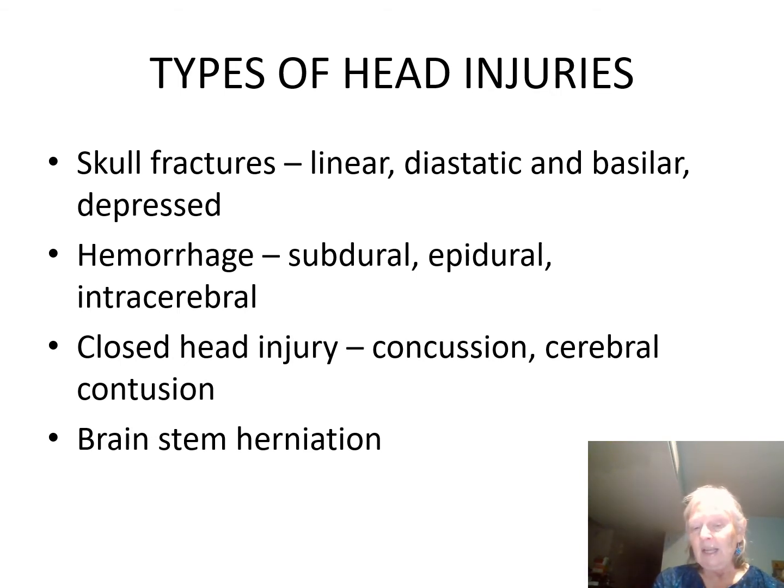When the brain is injured, there's no room for the brain to expand or swell. And so what happens is it's going to be pushing up against the skull, and when it does, it's going to cut off the blood flow. It's going to cut off the flow of cerebral spinal fluid at that particular point. Once it's done as much of that as it can do, then it has to continue to swell. This is where your brainstem herniation takes place. Okay.